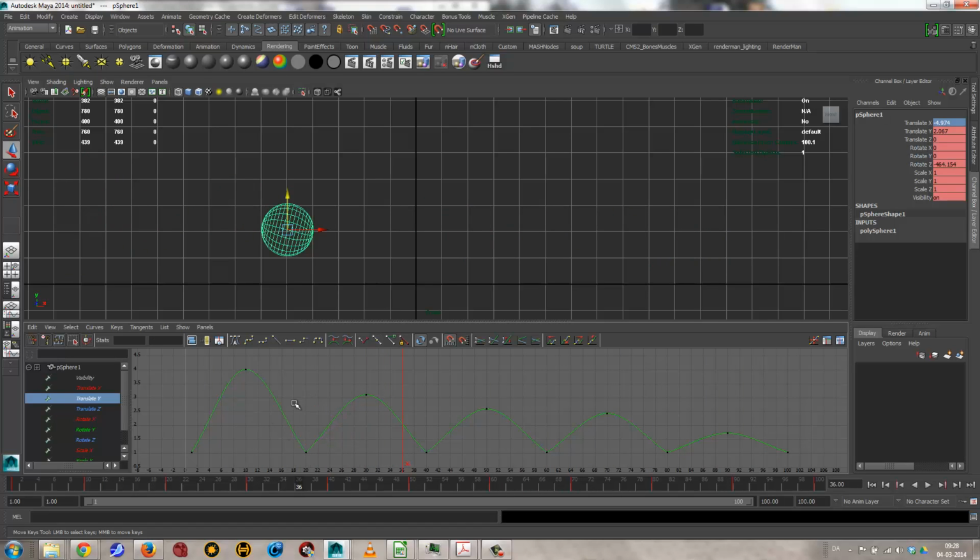The thing is, if I select one of these handles here, I'll move both of them, as you can see, which doesn't really work. So what I need to do is grab all of these bottom ones, and then I need to break the tangents. So that's this one, or tangents, break tangents. What this does is, you can see they're individually color-coded now, so each of them will be separate. So this one will be separate from the other side.